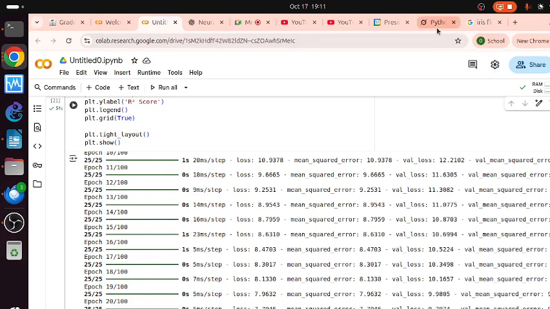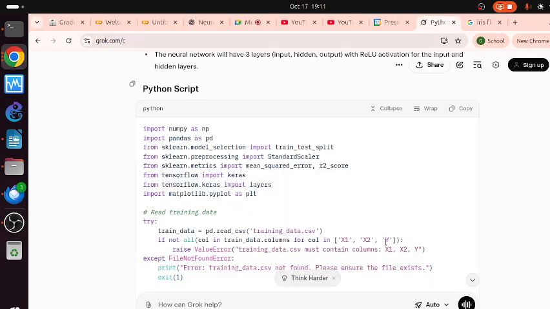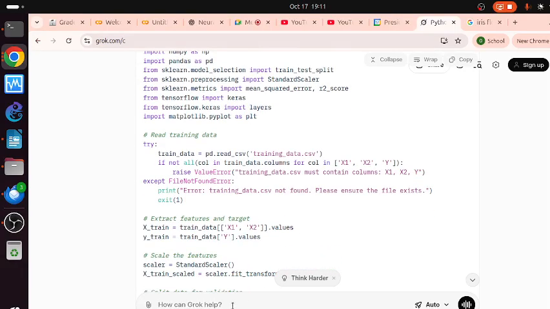Okay. Now, the most difficult one is when we deal with a nonlinear data set. What is the nonlinear data set available on sklearn?